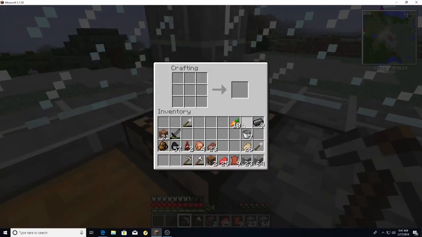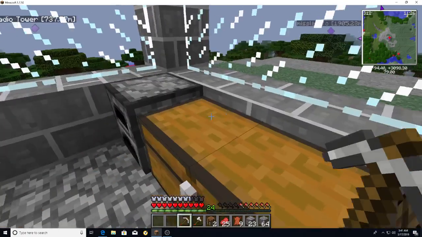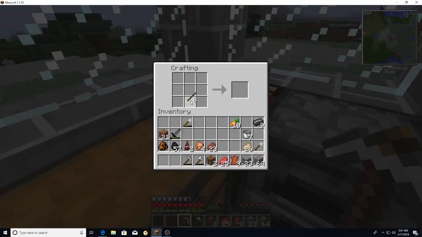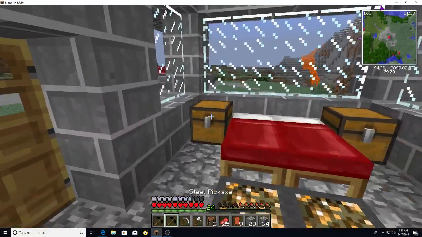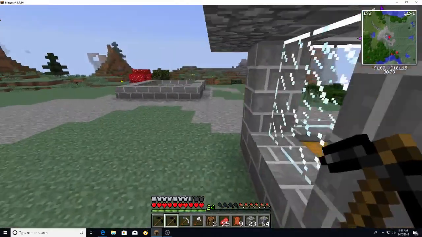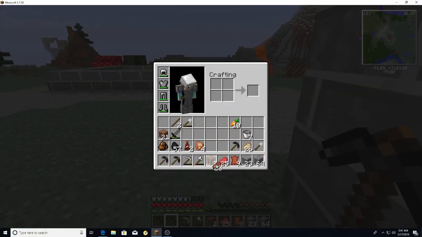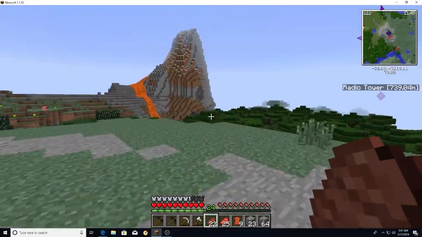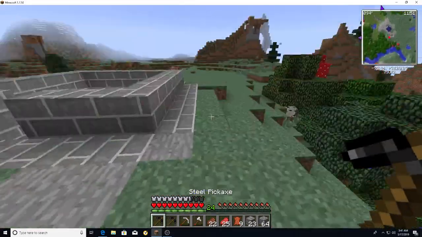What we need to do is we actually need to make some more pickaxes, this time steel. We'll make 3 at the most. 1, 2, 3. Alright, awesome. So now what we're going to do is we're actually going to go... holy shit, we are really hungry. Fudge. We are actually going to go to a mine.